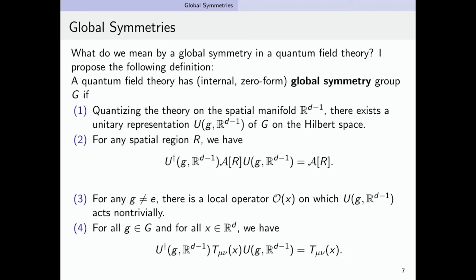And then finally, I like the energy momentum tensor too. I think it should be part of quantum field theory. That should be on the list of axioms. In quantum mechanics, we say you should commute with the Hamiltonian, but in quantum field theory, again, we should respect the local structure. And so we should say it should commute with the energy momentum tensor, which, again, has to be defined in some suitably distributional way. Okay, so these are the rules. I like the T rules. T mu nu doesn't occur in the Haag-Kastler axioms. So you have to say what T mu nu means. I don't think Haag-Kastler is the end of the story either. I think that the full set of axioms involves both Wightman and Haag-Kastler and the energy momentum.